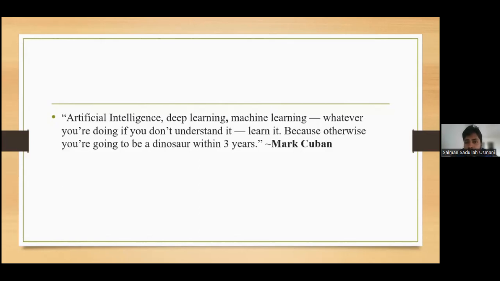We have to learn it, because in the next few years you will still see so much research going on in machine learning. You can't be an expert in it, but learn the basics, so that if you are talking to some biological people, or in some conference or on some problem, and they are talking about machine learning, you should not be out of the box. You should know what they are saying. Actually, everyone must have this much knowledge. So these are some quotes I have talked about.